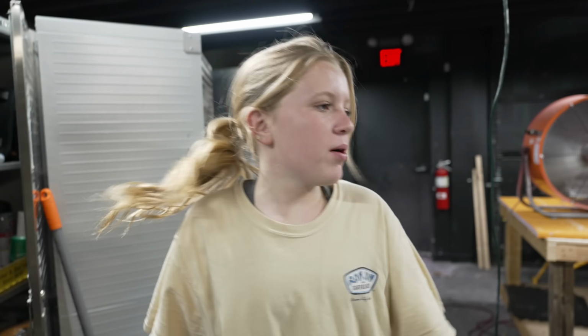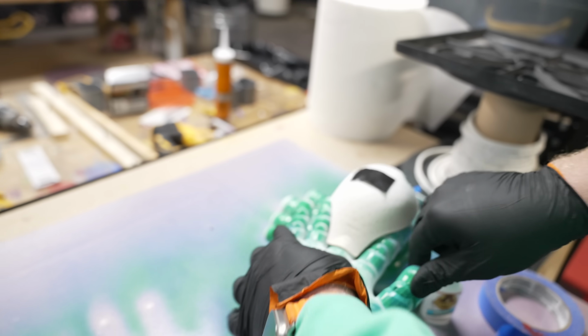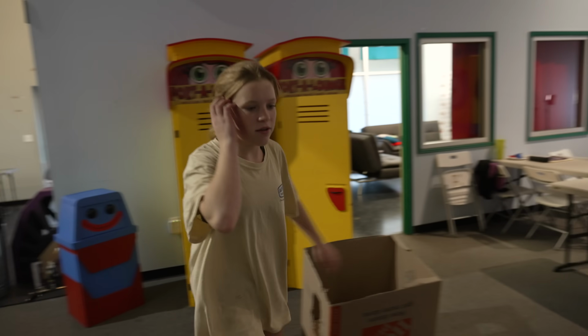Where are the glue sticks? Oh my God. Dad, do you know what you're using on that? A character. See my picture? What are you doing? Doing a good job, that's what I'm doing. Look at this, hello! Yeah, they're right here the whole time.